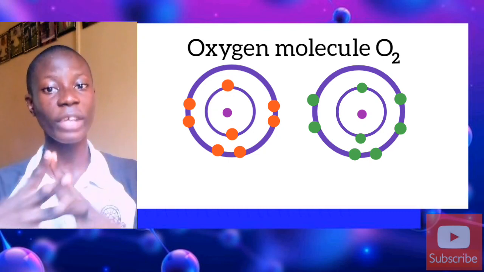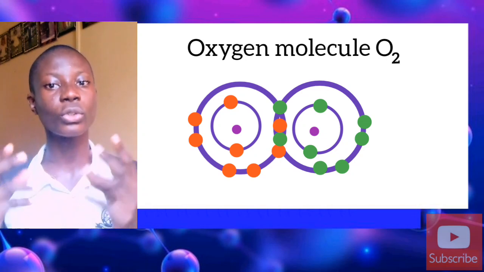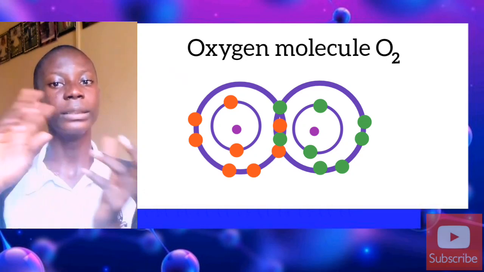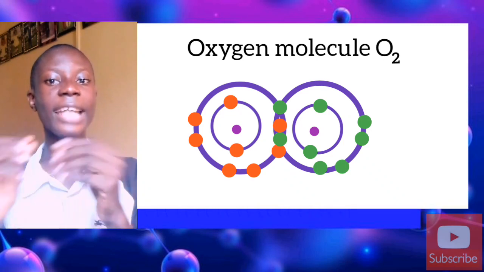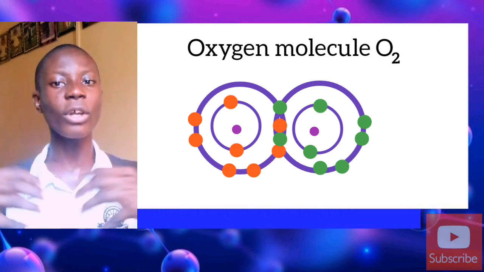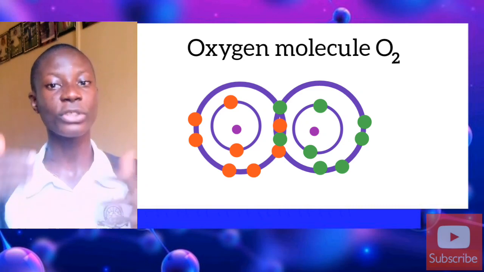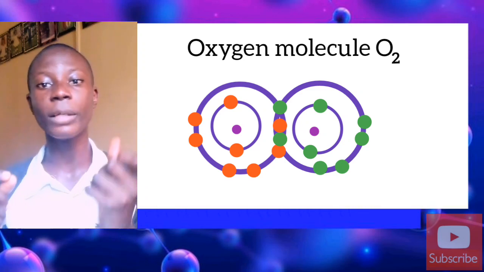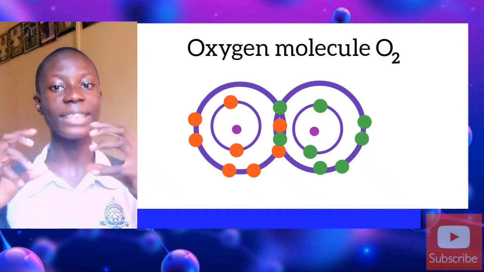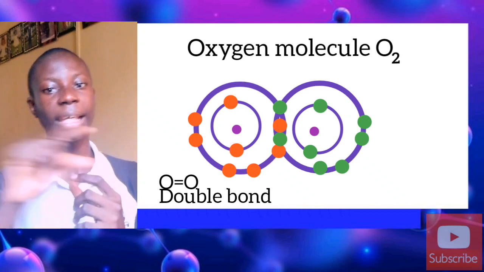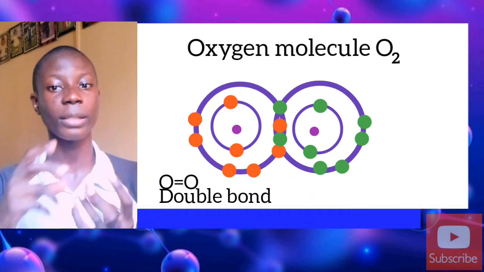So they go into covalent bonding, and you can see that each atom contributes 2 electrons to the bond. One receives the 2 electrons from the other atom and becomes 8, and the other the same. But they don't totally donate them out. They are in their shells and also in the shell of the other atom. So that's how they combine. Since each atom contributes 2 electrons, it is called a double bond, and is represented by a double line. A single bond is represented by a single line, while a double bond is represented by a double line.